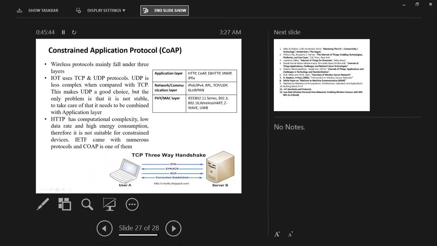The application layer has the protocols that you can see in the table: HTTP, CoAP, AMQP, SNMP, IPFIX.